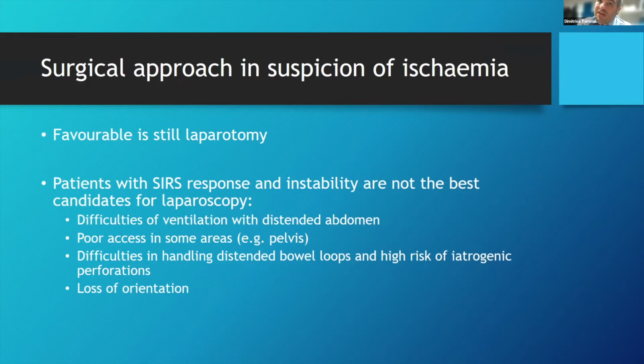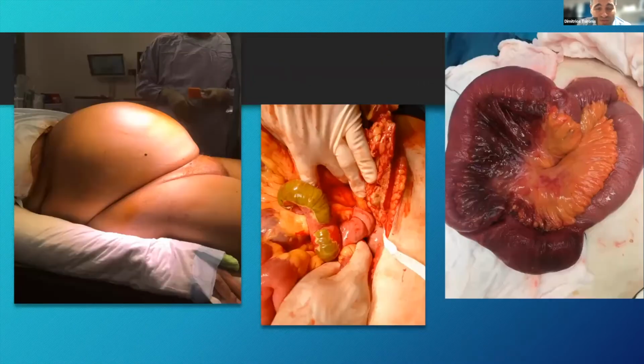So you go to release a band adhesion and you create an enterotomy. So you have to convert also, to try to solve the problems that you created. As you can see, on the left of the picture, I don't know many people who will try to solve this problem laparoscopically, with such a distended abdomen. And I think the anesthetists will have their reservations as well.